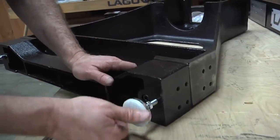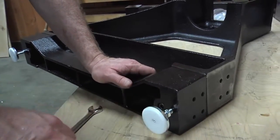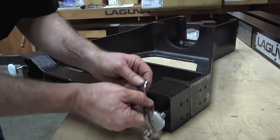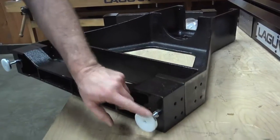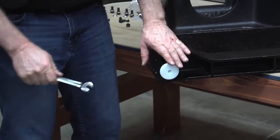Sometimes you might have a little debris in the bottom of the hole, possibly from shipping. If so, now's a good time to clean it out with a little airline. We'll snug up the lock bolt, and we're going to use a number 14 wrench to secure the leveling pad. Okay, now I've got the other one tightened up here as well.